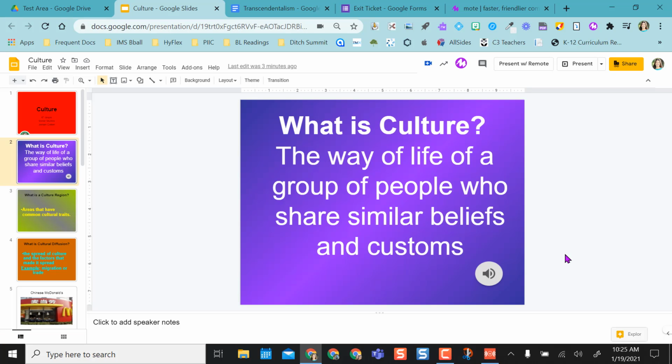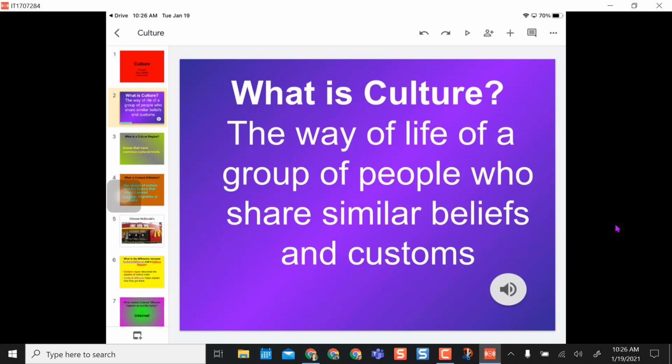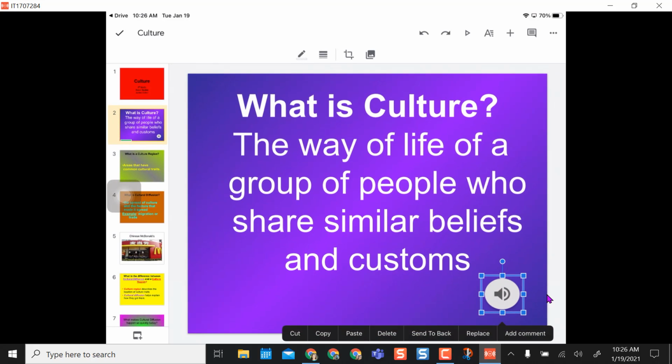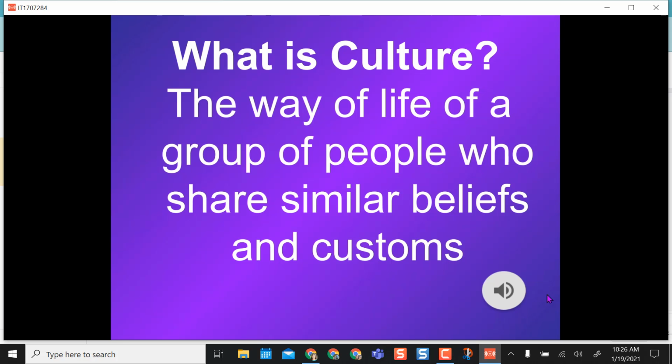So one difference on an iPad: if I go to the slide with the voice note on it and click on it, it just selects it. There's no way to play back the comment. So I actually have to put it in present mode, and from here, I have to click on the icon while it's in present mode. That's the only difference between using a laptop device and an iPad device.